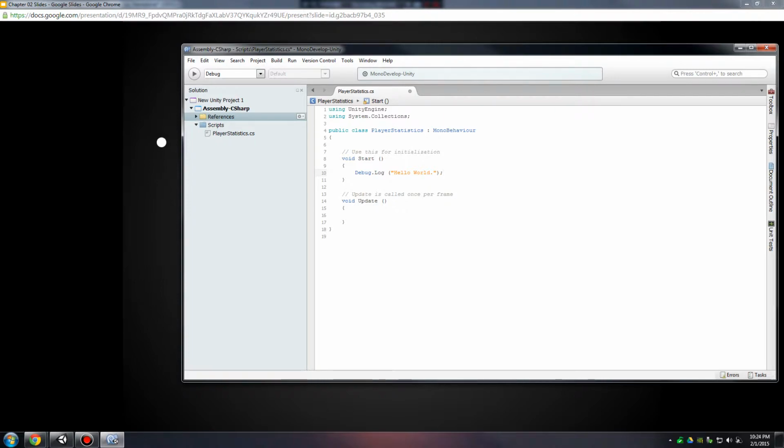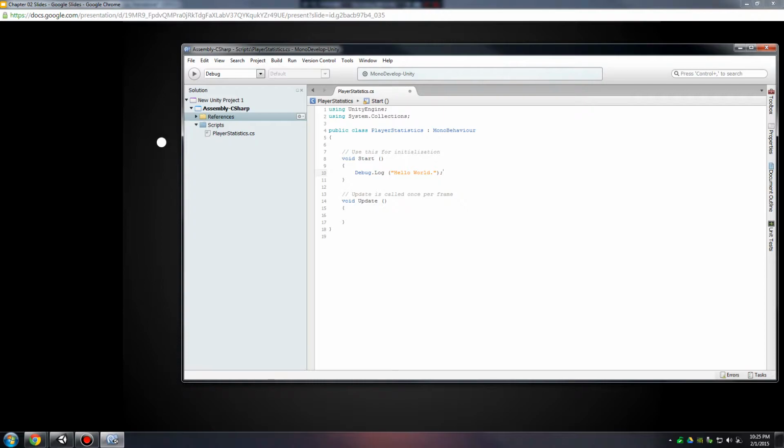of code. You'll see a few things in the window here. First of all, you'll see debug is in blue. That means debug is a function inside of Unity, or it's a pre-made set of scripts that Unity already has, locked down. And the .log is saying, okay, I want to use the log function of debug. And that just means, okay, anything in these parentheses, we're going to print out to the console window. You'll notice how hello world is in orange. That means that this is just a bunch of characters, a bunch of words. Print this basically word for word. And we'll close our parentheses and use that semicolon.